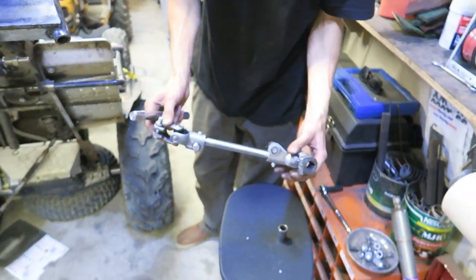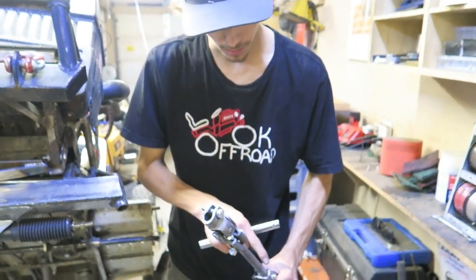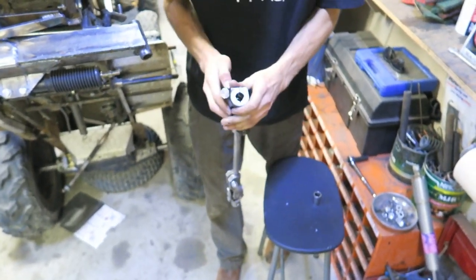Now we're using two U-joints as we explained before. And we had to make a lot of different shapes. This one was a square. This one had to get lathed down. This one's some kind of weird shape.